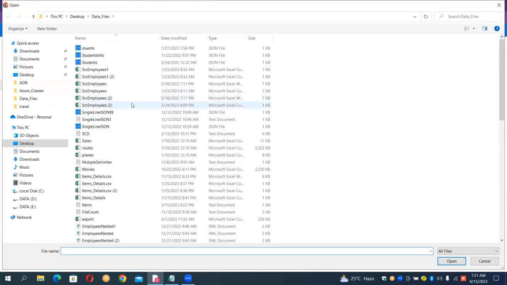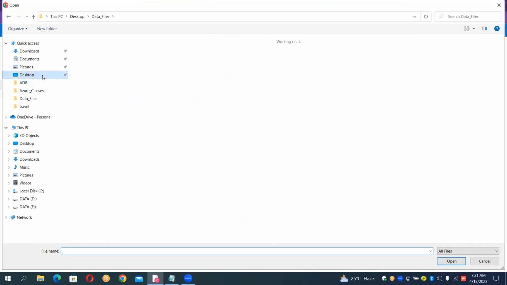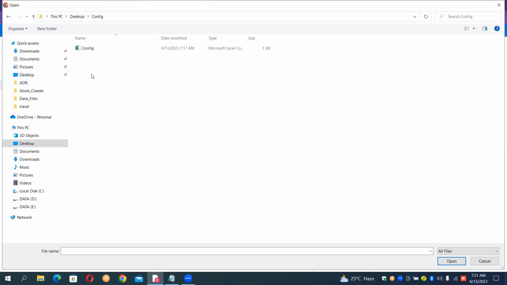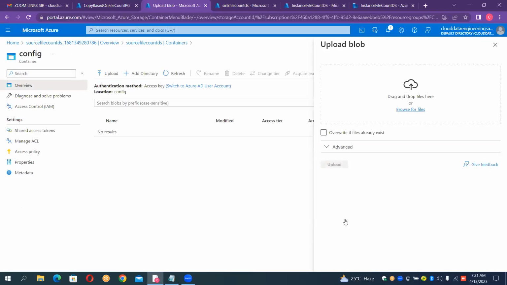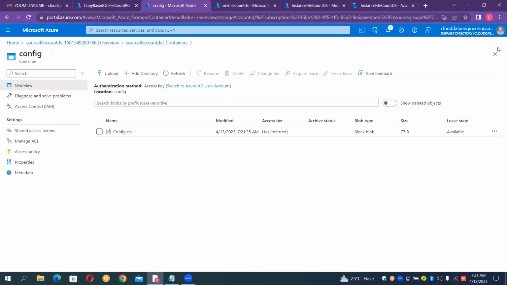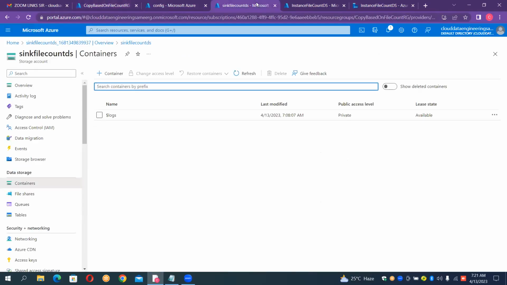Now go to the desktop and attach the folder which you have created. Config is the folder you have created, and in that is the config file. Can you see it? The entire metadata is recorded into the config file here. That's it. So now, guys, this is fine. It's ready now. Once you are done with this, let's start with the actual programming part.